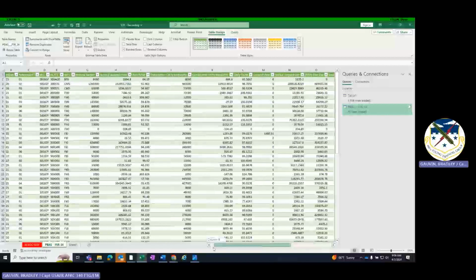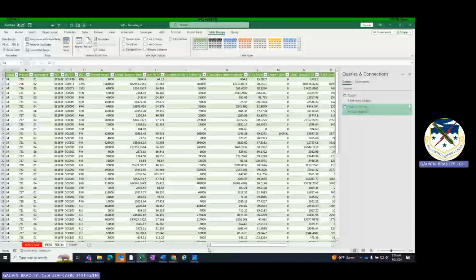This just gives us the ability to refresh or save over that data. In PBAS's case, you're going to pull it and save over that each day. But because I worked with the raw data and I cleaned it up in Power Query, it knows those applied steps and will continue to use those applied steps every single time.